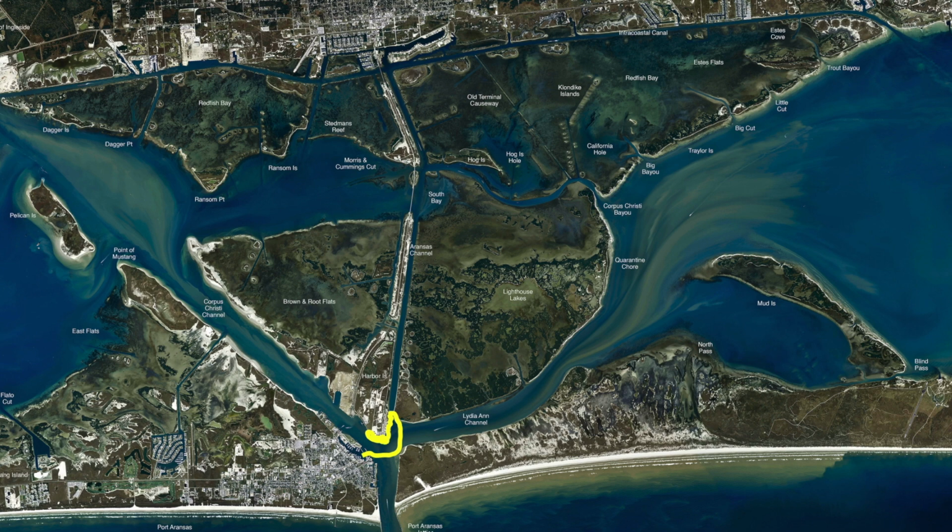You can also drop down some of your bigger live shrimp, and there have been pretty good fish through here, up against the wall early in the mornings, free lining shrimp or using a little knocker weight right on top of the hook, 3/8 ounce. We've been catching slot reds up along these rocks here, and still catching mangrove snapper. It hasn't quite gotten cold enough to run the snapper off yet, so we've still been getting a few.